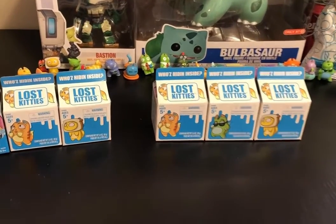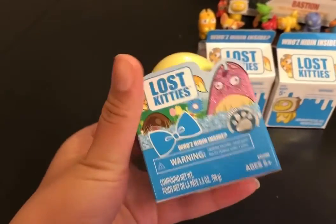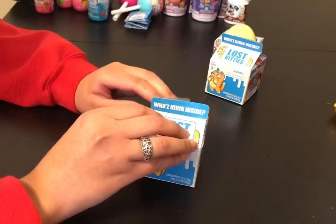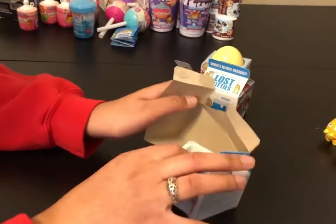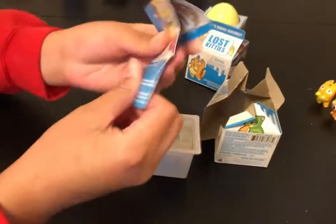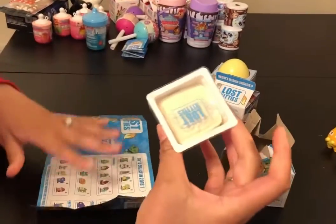So today we're going to be unboxing 5 regular series 1 and then 1 Easter Lost Kitty. I'm going to start with the regular series 1. And this is the little guide that tells you which one is which. So this one's a white doe.